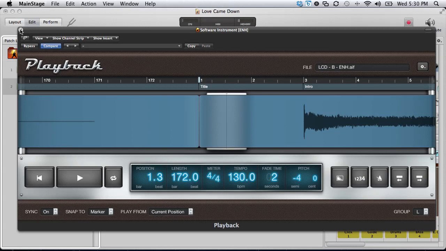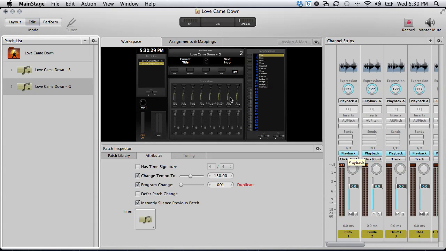Okay, so we're pretty much done with that. I would love to play it for you, but I don't think it would come through the sound system for you to be able to hear. But that's basically the process. Now, if I were to hit play on this, we would actually hear this in the new key, and that's pretty much all that needs to be done.